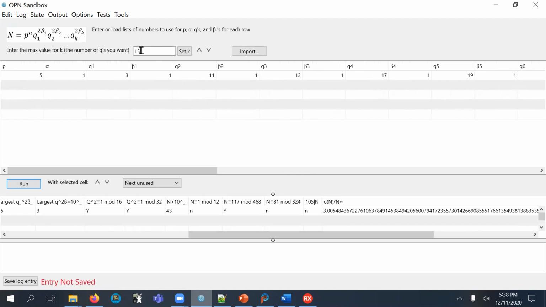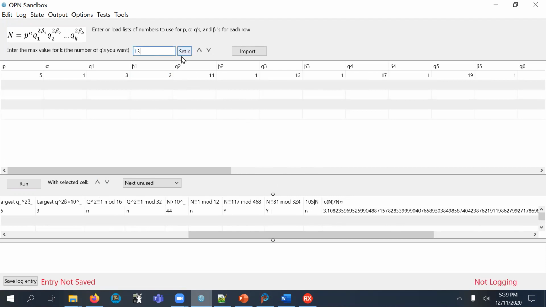Now, if I wanted to see if I can reduce the total number of prime components, what I did was I just changed one of these betas to 2, and I determined that beta 1 is the best one to change. So I change it to 2, and then I'm going to reduce the number of prime components. If I go back to 14 or 15, 14 Qs, then it's still over 3.